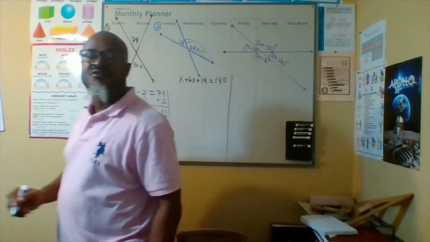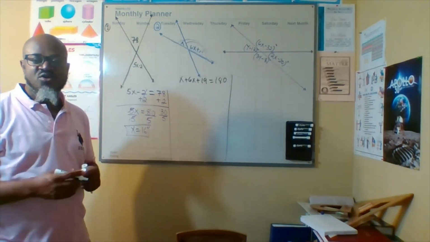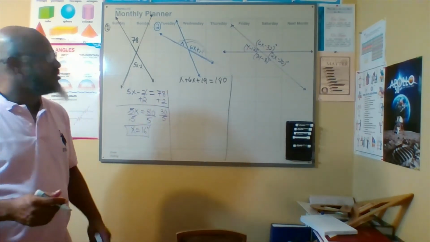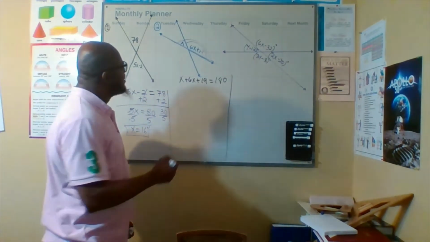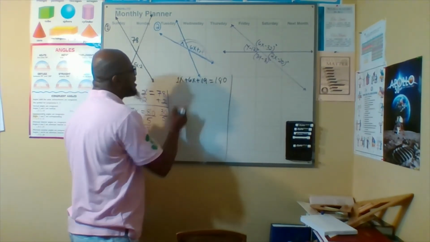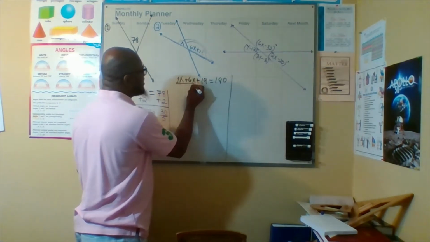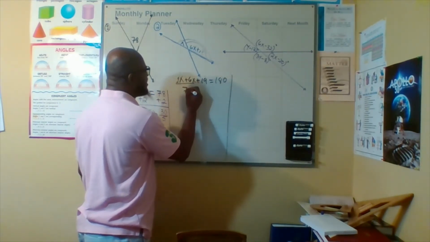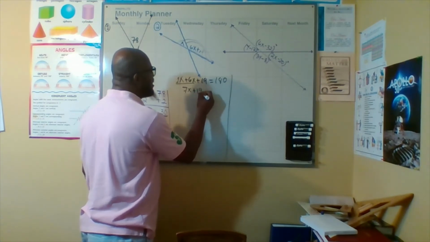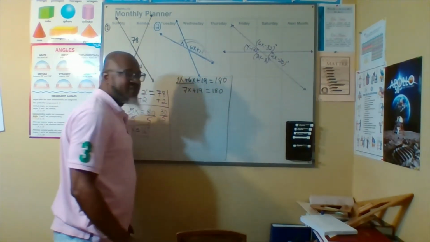Now, your goal is to get the equation. Once you get the equation, most likely, you will be able to get the answer. So remember, this is an invisible one, for those of you who have to put that so you can see. Now you have 1x plus 6x. Those are like terms. This will give you 7x. Bring down the 19 and bring down your equal sign. This is your equation simplified.